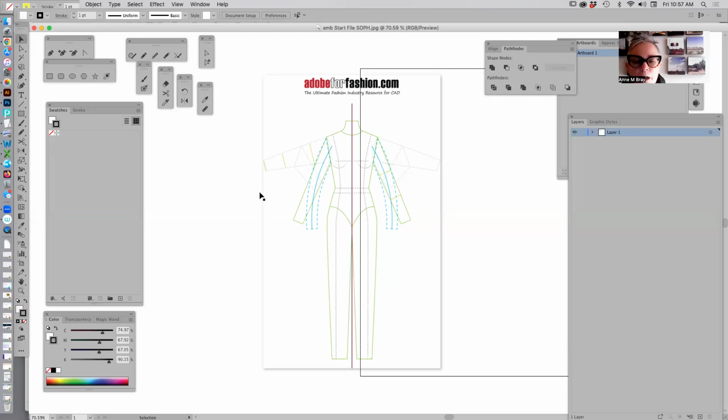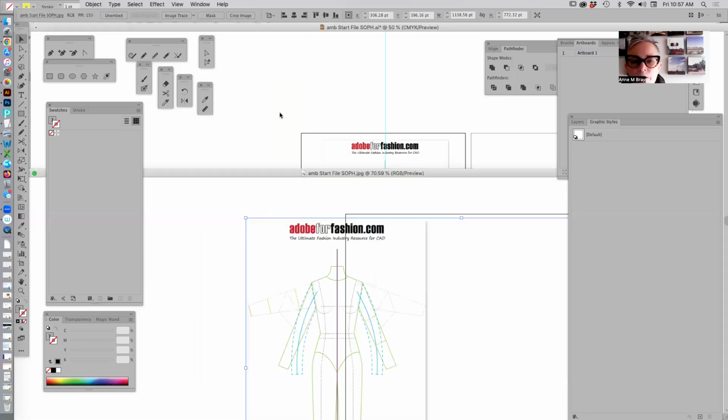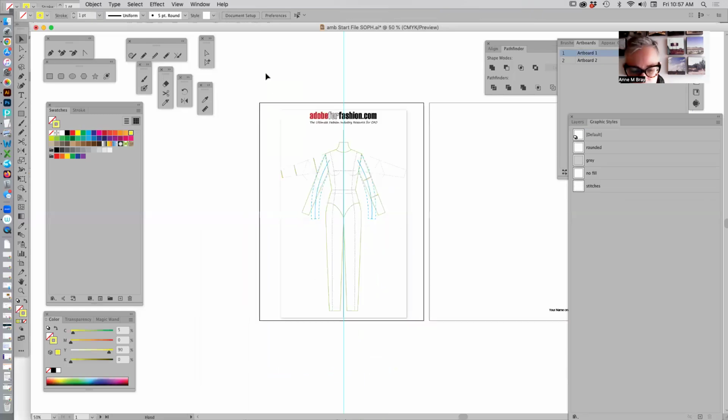document. Now, I want to point out when you do it this way, you don't have any swatches and et cetera, et cetera. No graphic styles, everything's blank. But then you click on it, you copy it, and then paste it into your start file.